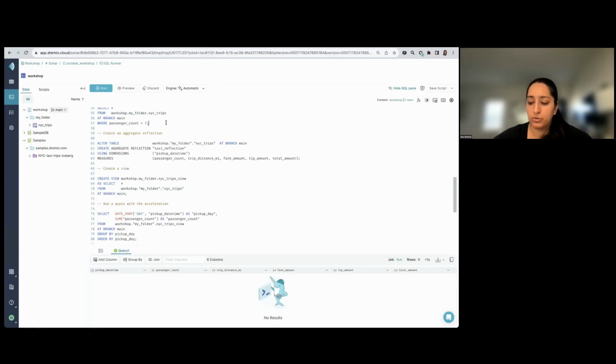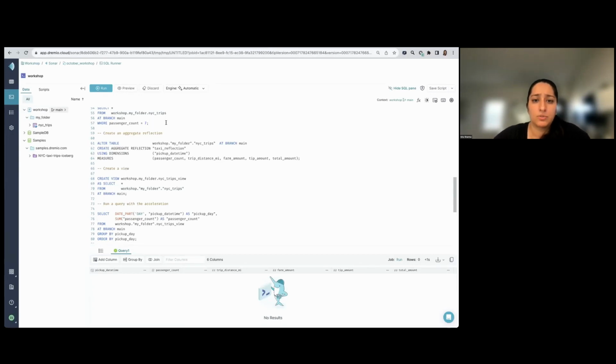And we're going to do that through what we call reflections, right? You can think of those as materialized views, but again, we're not making copies. Basically, what we're doing is optimizing the data close to the query engine, using techniques like compression, partitioning, sorting, and columnarization, things like that, right?